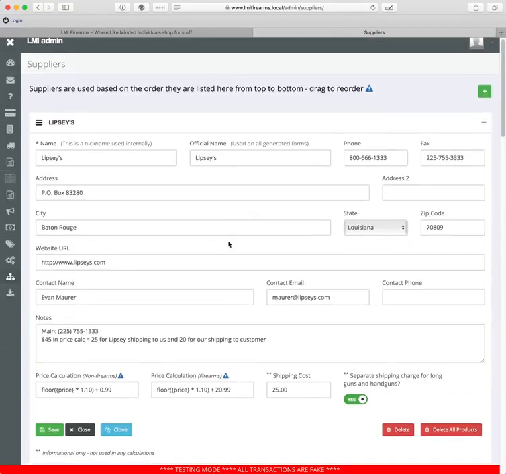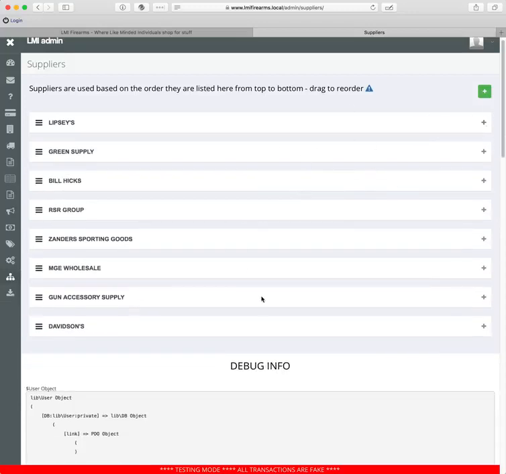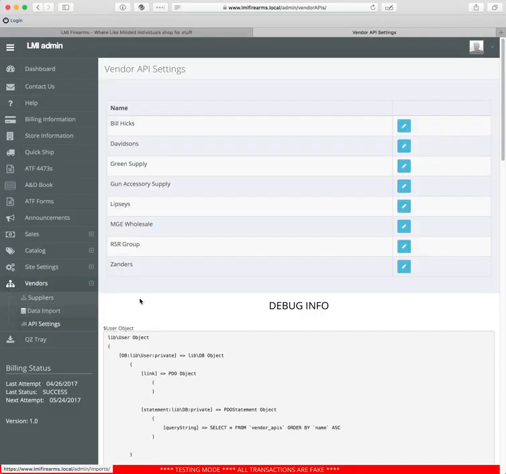All right. So next, once you get your suppliers set up and saved, you'll want to go to API settings. All right. These are pre-programmed internally because they all have fixed things they need. They all need a little different things. Most of them simply just need username and password. Some of them need a folder name. Some of them need extra info. So I have to hard code these. I'm not showing preference. They're in alphabetical order, and that's just the way it has to be.